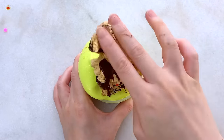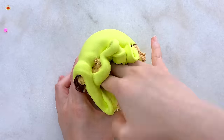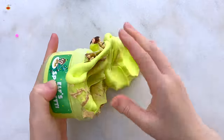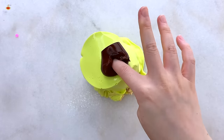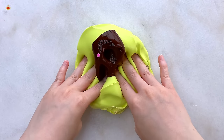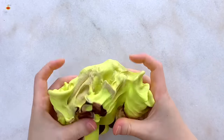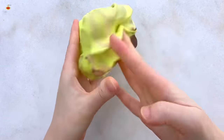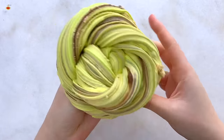I also think the scent of the slime is very fitting. I can't find the actual listing or what it's actually scented, but it smells mostly minty with some sweet chocolate and a bit of candy. The clay piece is very easy to mix in, and once I mix it up, it just feels like a soft, creamy cloud cream slime. It does inflate slightly, and I do like how it makes really nice sizzles.